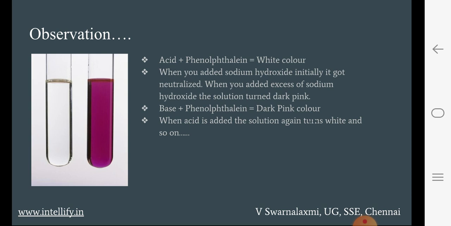This shows white color. When you added sodium hydroxide, initially it got neutralized. When you added excess sodium hydroxide, the solution turned dark pink in color. Base plus phenolphthalein gives a dark pink color, which is the indication that the solution is basic in nature. So when you added acid back to the solution, it turned white, and this procedure goes on in the same way as mentioned over here.